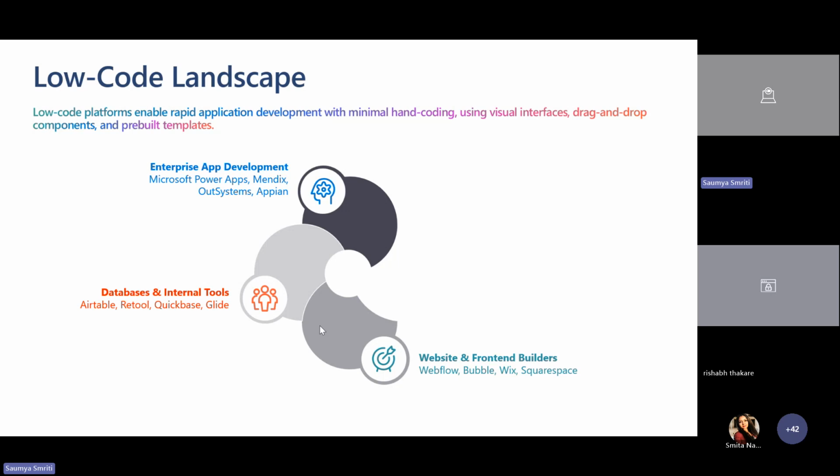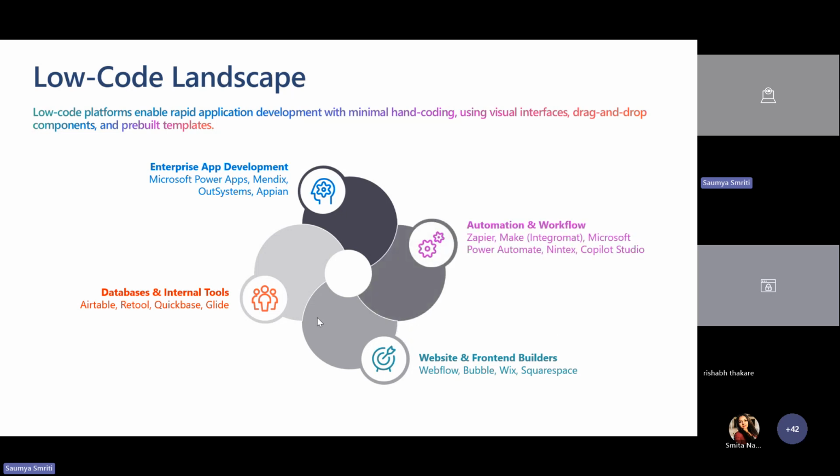Not just for your personal use, but also for monetizing for business purposes. That's three. And fourth is primarily what I work in, which is automation and workflow, wherein besides Microsoft Power Automate and Copilot Studio, which we're going to look at today, we also have Zapier and Make, which I highly recommend as well. All these are great for somebody who doesn't want to code exactly, but understands the functionalities and understands how to describe it. So these automation tools will be very handy for those.